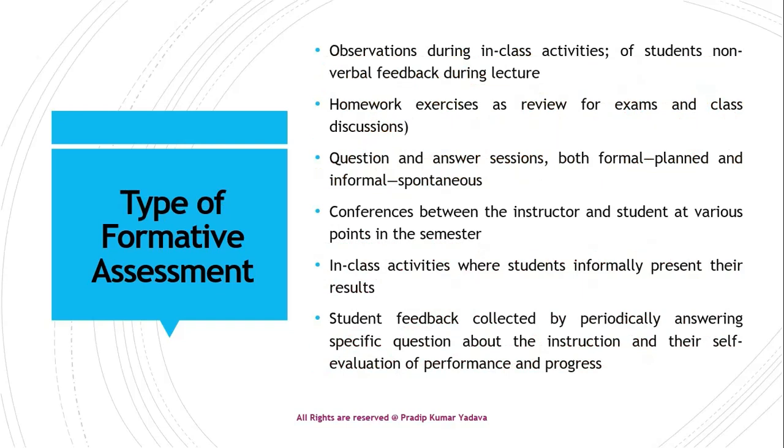Now talking about types of formative assessment, there are various methods by which you can assess students formatively. First one is observation during in-class activities. In these class activities you can assess the performance of the student, and also you can know the level of the student. Homework exercises, homework assignments, or class assignments.